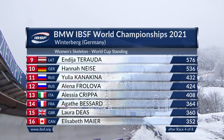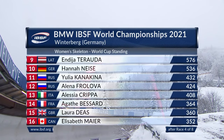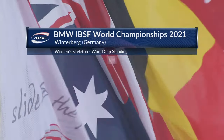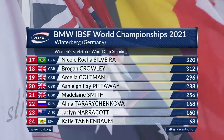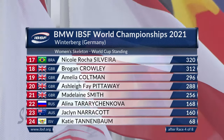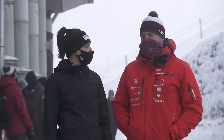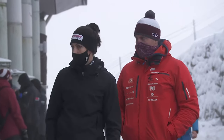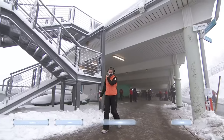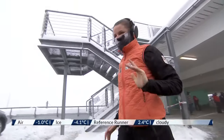Janine Flock leads our World Cup points, and this fifth race of the season we'll see her going for her fifth straight medal. She's had three wins. One win for Elena Nikitina. And Kimberley Boss, who lies second in the points, has not been off the podium all year. Kimberley Boss last year, because of injury, barely made the cut. That's what a change in health has given her. There's Janine Flock with one of her Latvian coaches. Elena Nikitina of Russia — she missed the last race in Innsbruck. And there is Kimberley Boss.